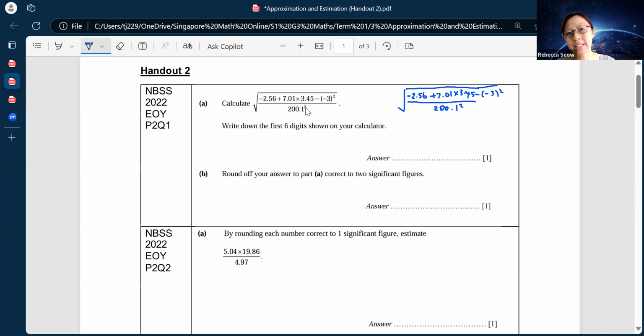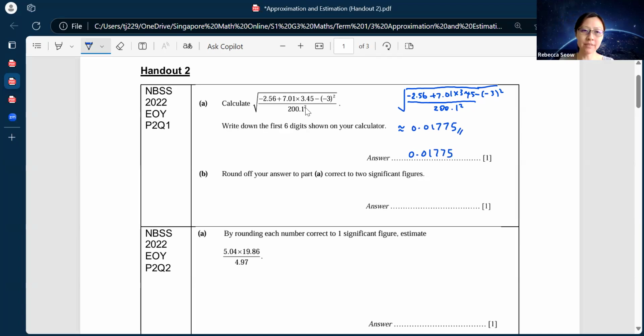Okay, and there, hit the equal button, and we will be writing down the first six digits on the calculator. Now, first six digits means that whether it is a zero or a non-zero digit, as long as it's the first six numbers, put it down. Okay, so what I see will be 0.01775, 1, 2, 3, 4, 5, 6 digits. So this will be the answer.